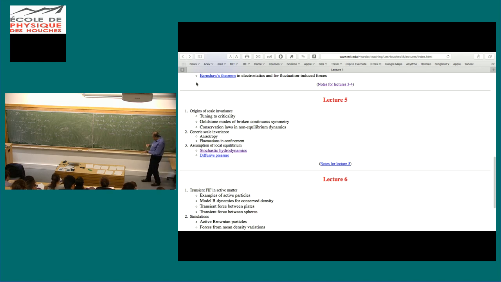The result of this integration gives me a factor of 1 over 2 mu q squared. I will, in principle, get a factor of 1 when I evaluate the integrand at t prime equals t. When I evaluate it at t prime equals 0, I will get e to the minus 2 mu q squared t, but I'm in the long time limit, and I'm going to ignore that. Okay? So what do we get? We get (2 pi)^d delta function (q plus q prime), and we get 2Dq squared divided by 2 mu q squared, which is D over mu.